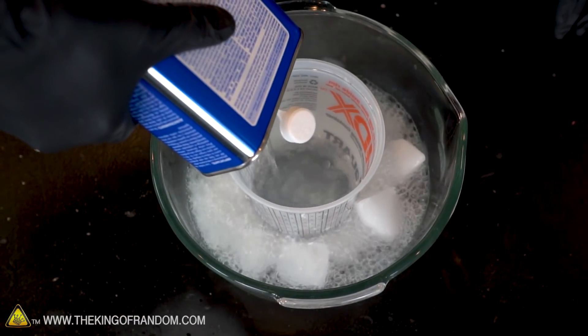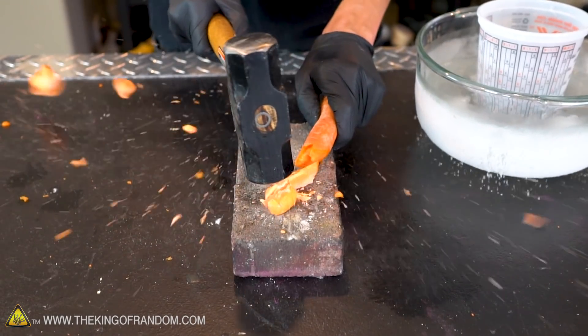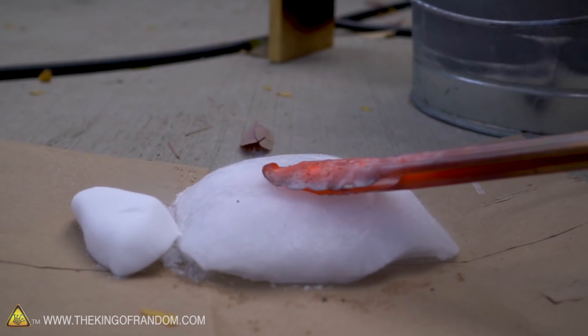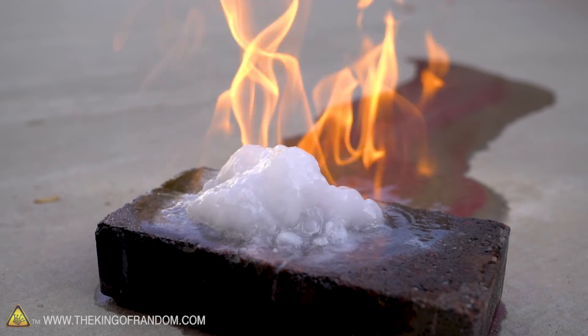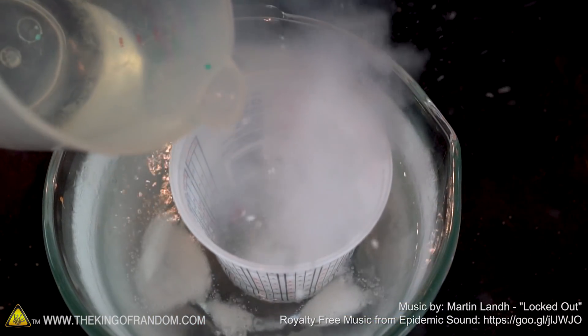There you have it — two experiments using dry ice. One, a method of making an extremely cold liquid bath using acetone. The other, putting dry ice into our backyard foundry. With the acetone bath we were able to super cool rubber and a carrot, and both became very brittle and lost their elasticity or integrity when completely frozen. With the dry ice in the foundry, it turned into gas faster than it normally would sitting on the counter, but nothing spectacular happened — the CO2 wasn't enough to put out the fire. A special shout out to Daniel Mileage and Like Whoa for your suggestions. Check your YouTube inbox — we're sending you $25. If you have any ideas for experiments or projects, let us know in the comments and we'll send you $25 if we use your idea. Acetone is easily available at most hardware stores, so this is an experiment you can probably try at home. Just be sure to wear protective gloves at all times. Thanks for joining us today, and we look forward to the next one.